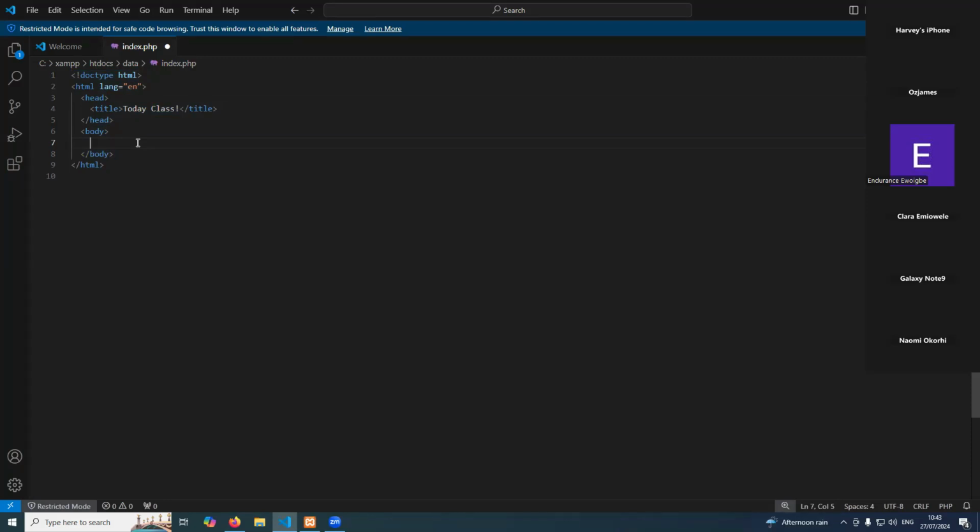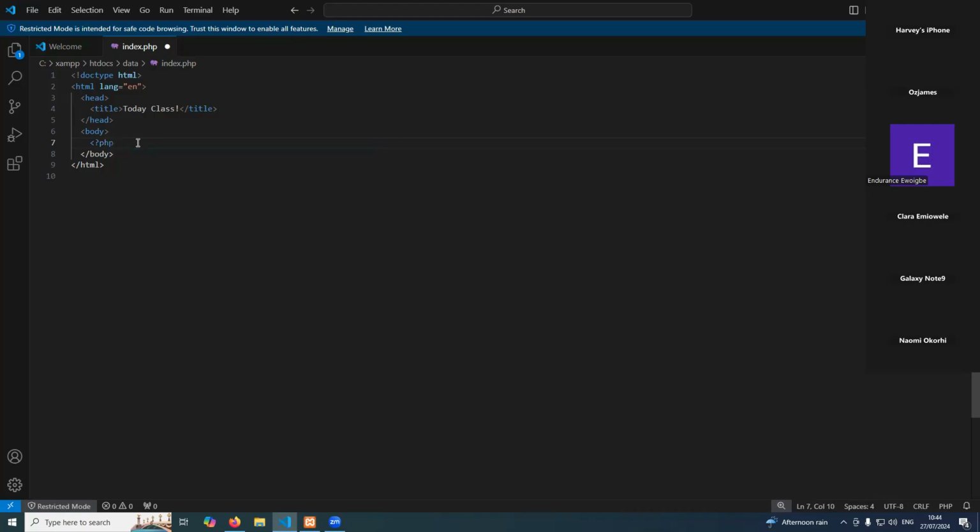But when it comes to server-side scripting languages, what the user cannot see is the backend programming. And to start PHP, we always use this tag. This is the starting tag of PHP. The good thing about the IDE is that it will give you suggestions. You want to start PHP, so I just press enter.